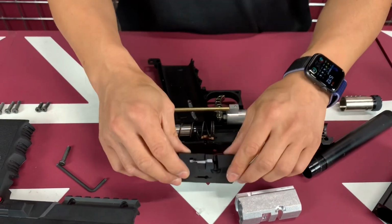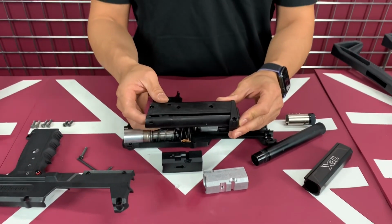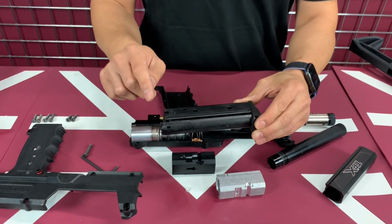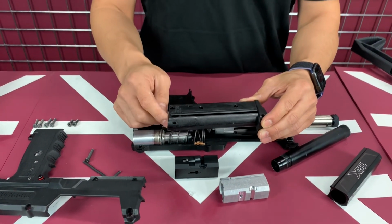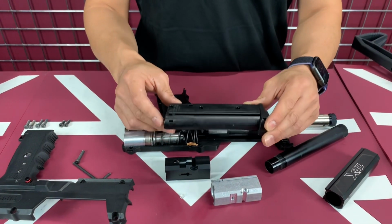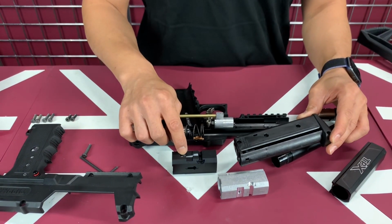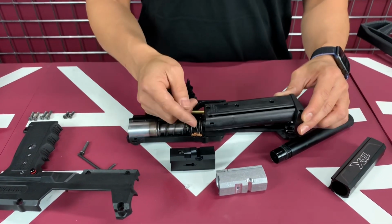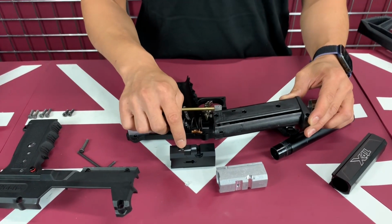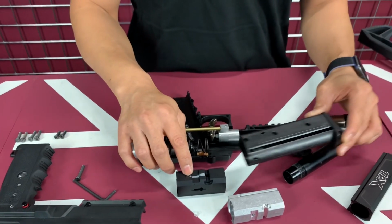This little spring right here, one thing to note: if you are using the standard Tipx magazine, the magazine spring is really weak, so sometimes it will not have enough strength to overcome this spring. So if you are using that magazine, you can leave this lock bolt spring out, don't install it, because the magazine spring is not strong enough to overcome that. If you want to install the spring, use the 12 round extended spring, which is a little bit stronger and will overcome that.